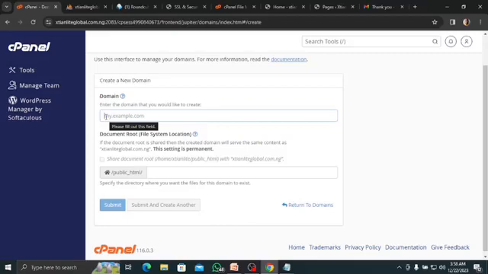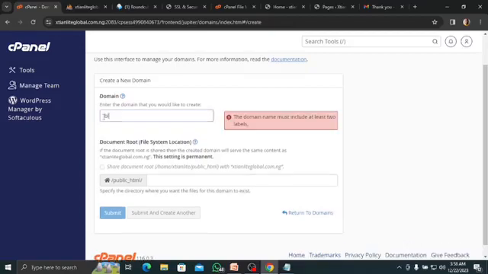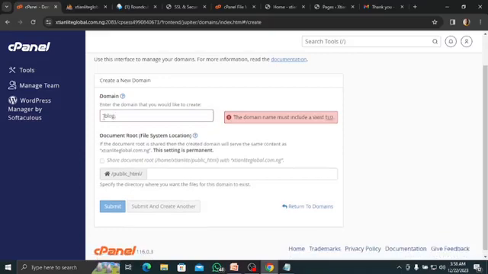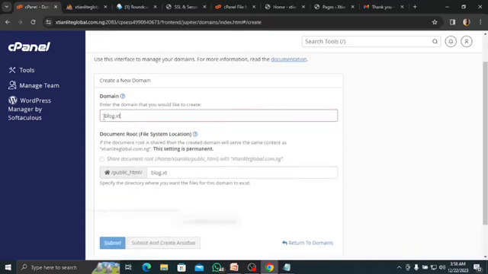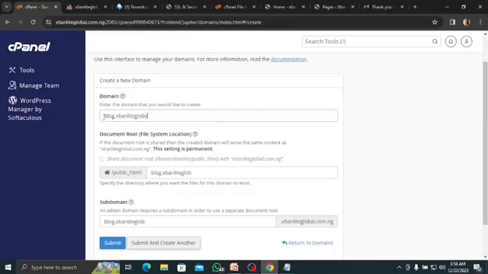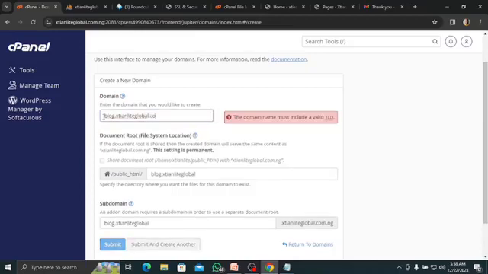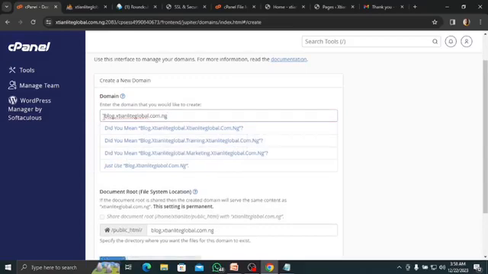So what do I mean by extension? For the subdomain, you must first write the name of the subdomain, then the name of your main domain. Let me write blog dot stelliglobal.com.ng, right?